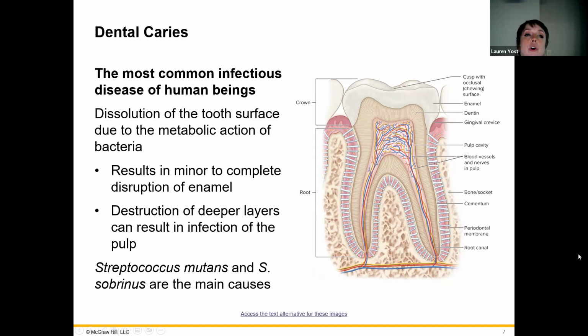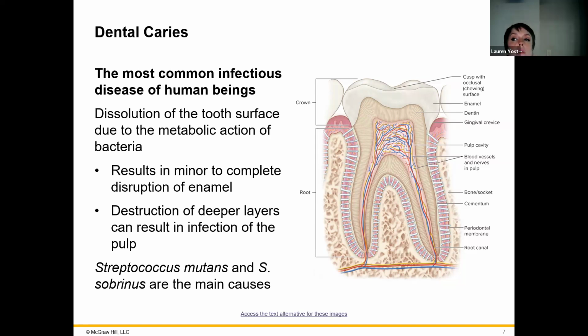Dental caries. Dental caries is another word for tooth decay. This doesn't always have to associate with true cavities or root canals or something like that. We're talking about any tooth decay at all. So if you have bacteria in your mouth, which you do, everybody does, it's part of your microbiome, they can ferment sugars. And when you ferment sugar, just like our organisms do in the tubes that we studied, what is the major product that's made? Acid, exactly. Some of them can also make gas if they ferment, but I'm not concerned about that. I'm concerned about the acid.